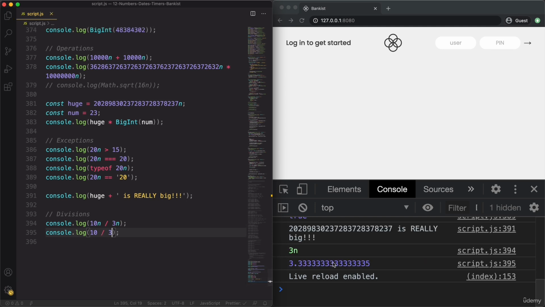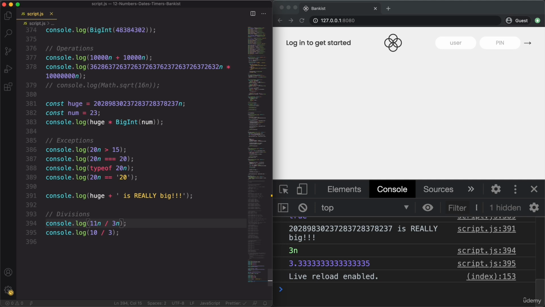So here. But with big ints, it will simply then return the closest big int, right? Let's try it with 11 here. And so it simply basically cuts the decimal part off. Of course, with 12, it would then be 4, right? But with anything else, it will then cut off the decimal part.